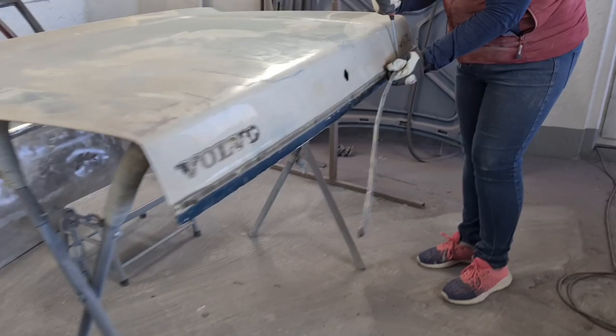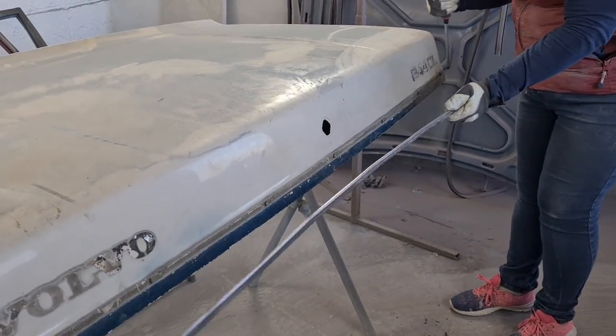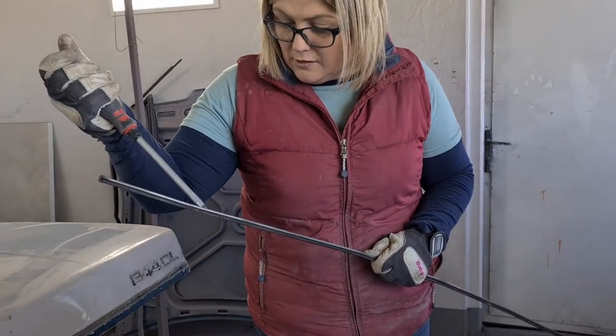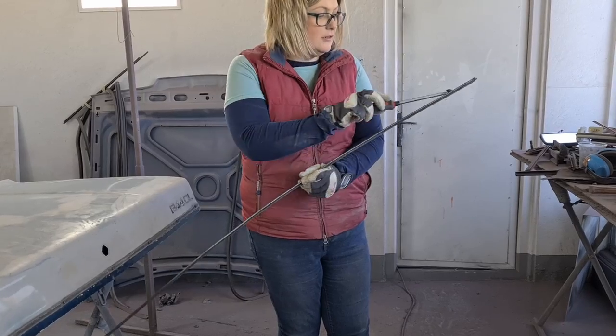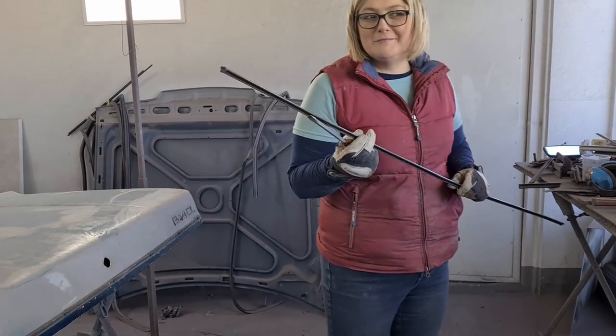Tell you what, this is good. This is held on well. That's alright. Nice. Good job we're not saving them trims. How do you know? How do I know? Yeah, I might use this on something else. Oh. Maybe I won't.